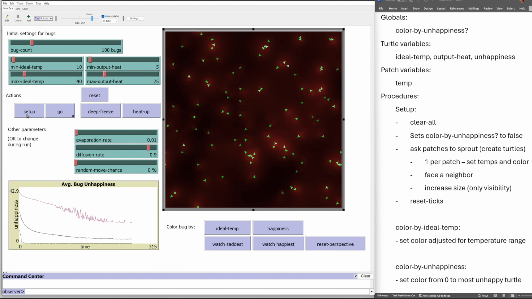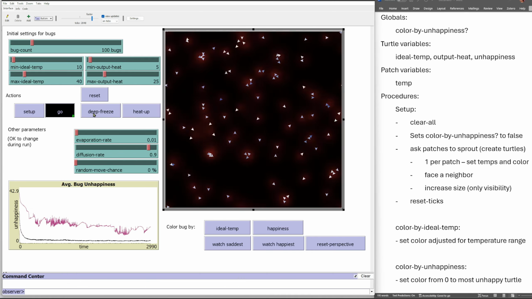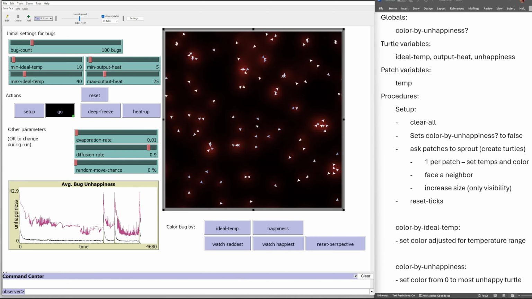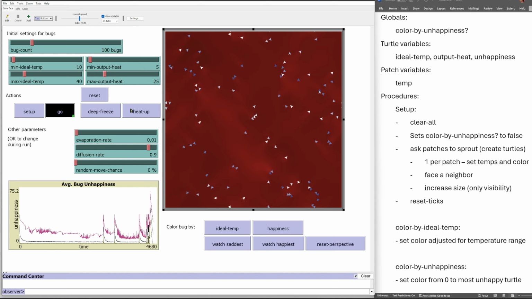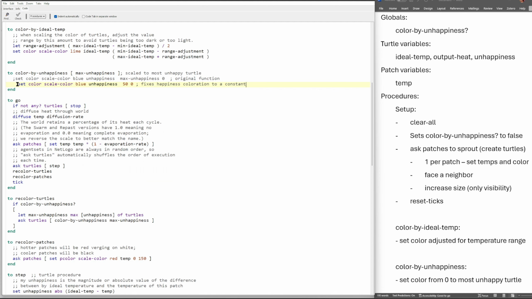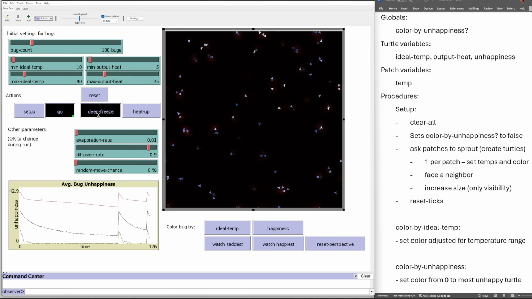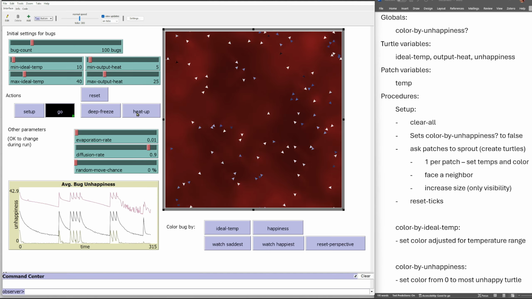So now if we're looking at happiness, everyone's pretty happy. Whereas if we go, so this gives us, I slow it down a bit. So if I freeze everything, you can see everyone gets back to unhappy really quick. Everyone stays miserable if it's hot too. So if we change that code back, which we can just do comment, uncomment, we can take a look for everything else being equal. Because everyone is in a similar state, there's less color variation.